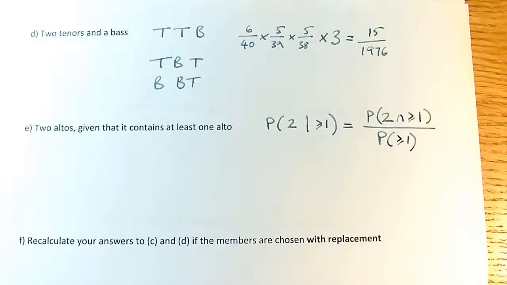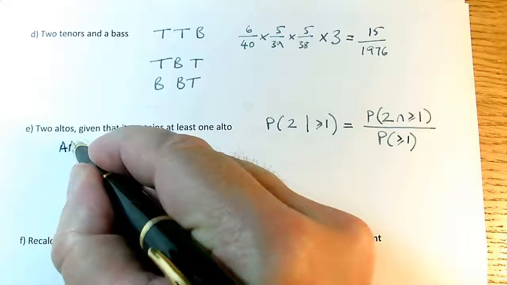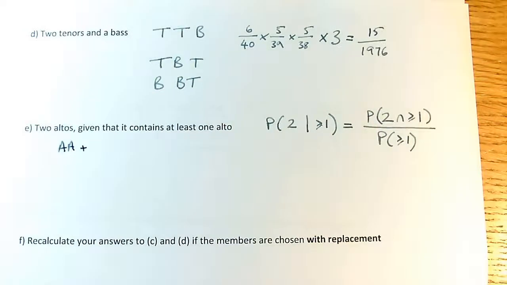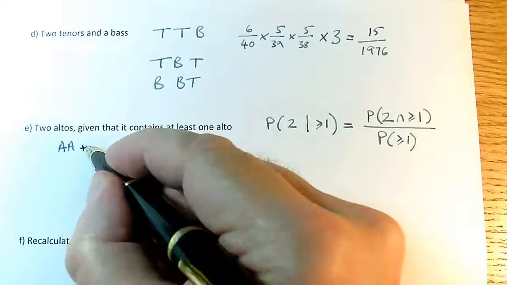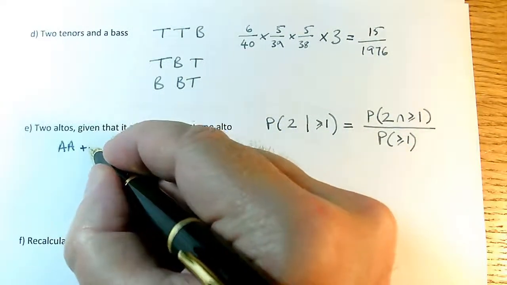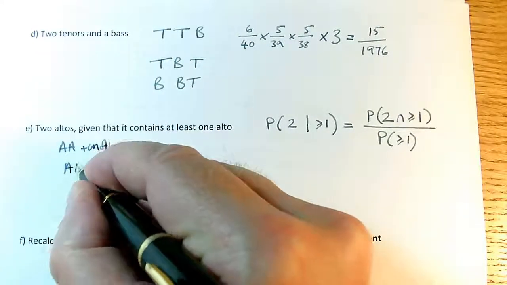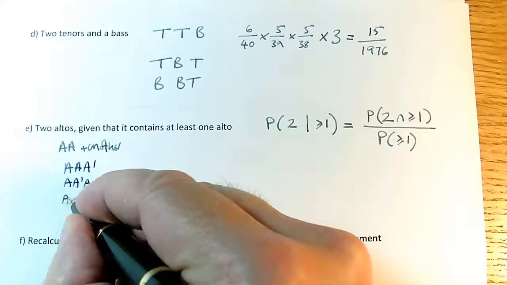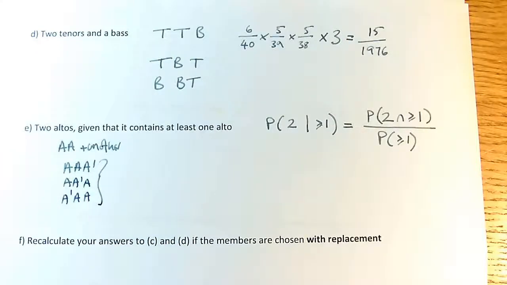Okay, well, the top probability looks confusing, but in fact, if there are at least 2 altos, then there must necessarily be at least 1. There's no way that there can be 2 altos and not be at least 1. So the fact that there are 2 altos and at least 1 alto altogether just means there are 2 altos plus another one that isn't an alto. So in other words, it's going to be alto, alto, not alto, or alto, not alto, alto, or not alto, alto, alto. These are the three ways that I can have two altos, and in all of them I've obviously got at least one alto. There's no way of not having that.